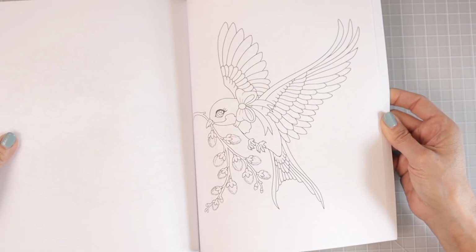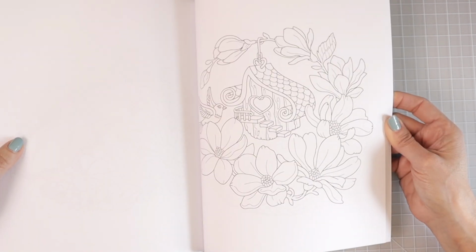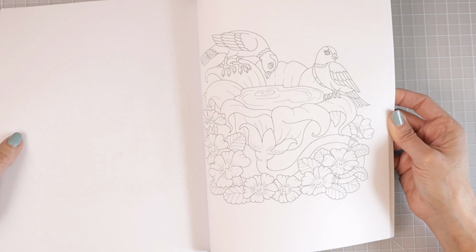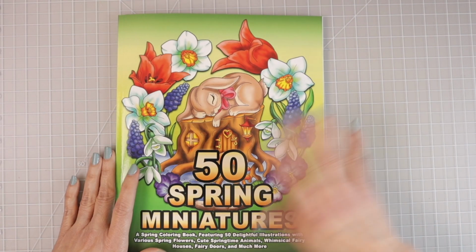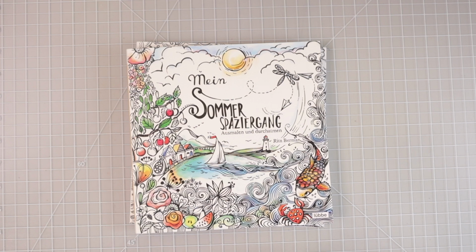But look at these adorable images. Aren't they just the cutest thing? Lots of flowers in this book, of course, because it is the springtime book, so we've got lots of spring images, little chicks, so cute, birds. But that is another adorable book and a fantastic choice for a beginner. So the next set of books I want to share with you are the Rita Berman books.